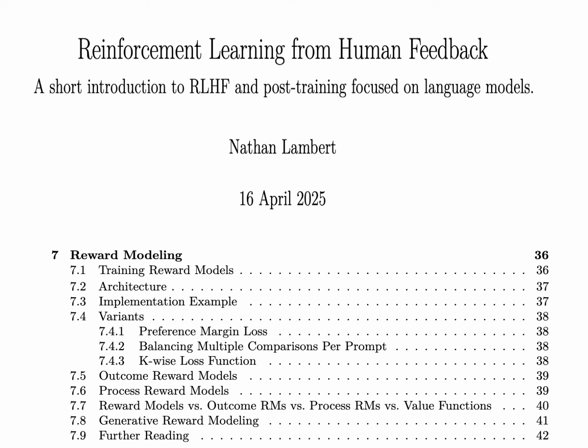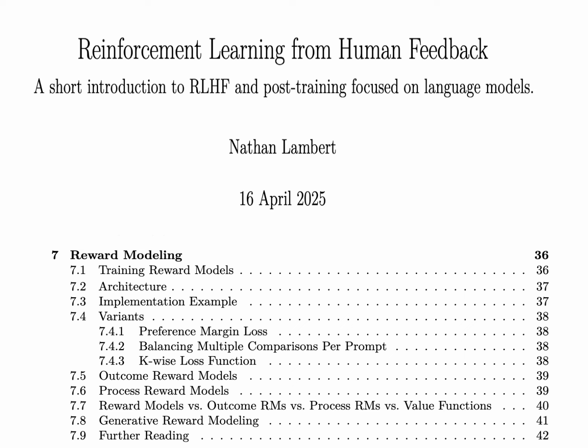System. Please act as an impartial judge and evaluate the quality of the responses provided by 2 AI assistants to the user question displayed below. You should choose the assistant that follows the user's instructions and answers the user's question better. Your evaluation should consider factors such as the helpfulness, relevance, accuracy, depth, creativity, and level of detail of their responses. Begin your evaluation by comparing the 2 responses and provide a short explanation.